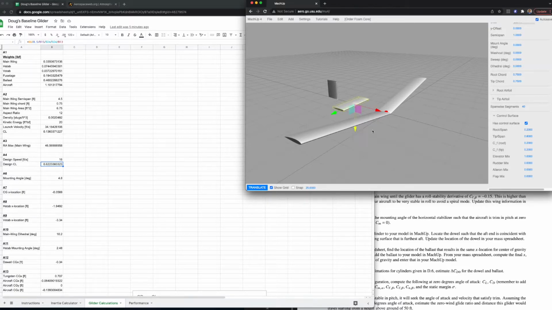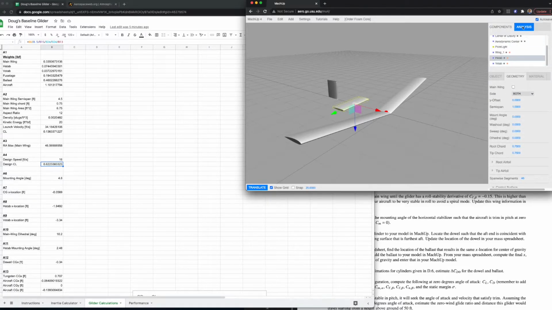It is the elevator, and so it's going to go from 0, which is root to span ratio, all the way to a tip span ratio of 1. So it's the entire length of this wing here. So it goes from 0 to 1. And then the flap chord fraction at the root is 100%. The flap chord fraction at the tip is 100%. And I'm going to mix this with the elevator, okay? So when I change the angle of the elevator, basically it's going to use this entire thing as a control surface and rotate it.